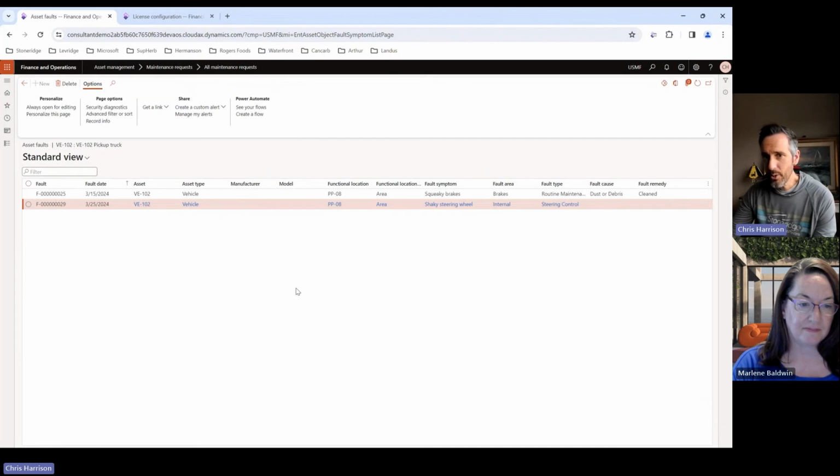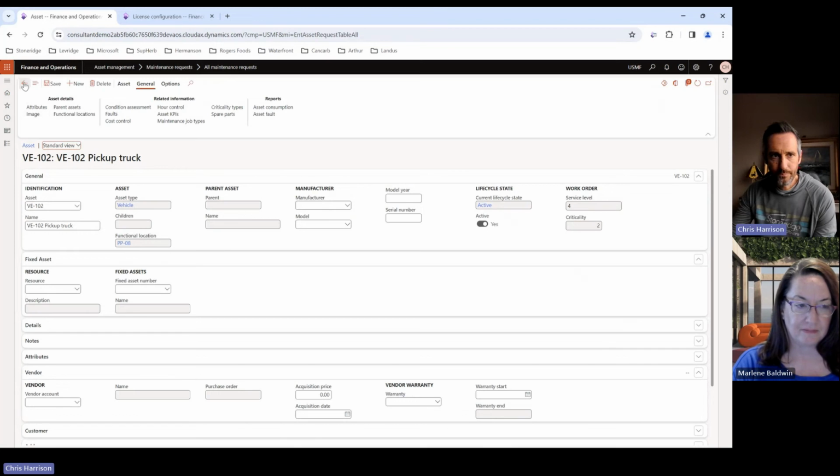So at this point in time, you could put in that symptom, that area, that type that were recorded on that maintenance request, and you can see previous causes and previous remedies that have been entered in. And that could give you an idea of what maybe the problem is this time. This is kind of a knowledge garden you can build over time that would help you see previous things and, again, the previous resolutions that took place.